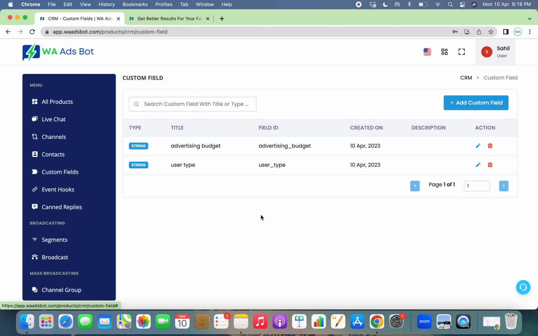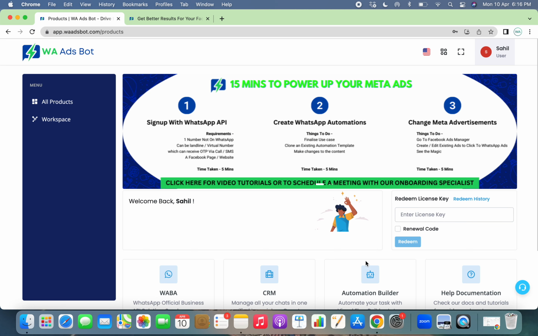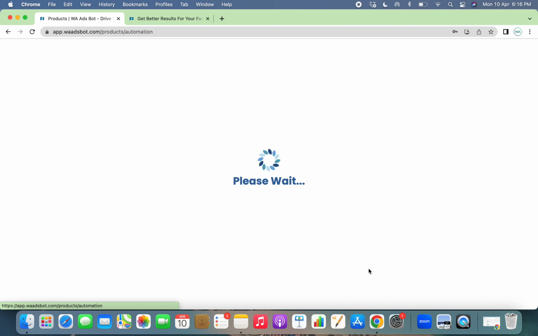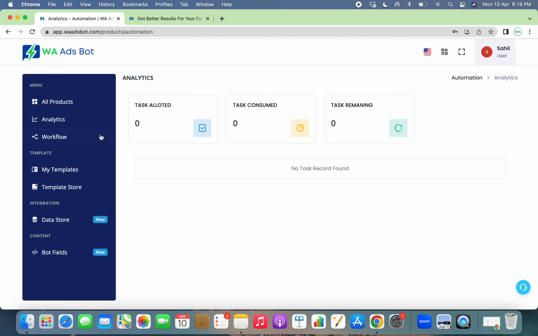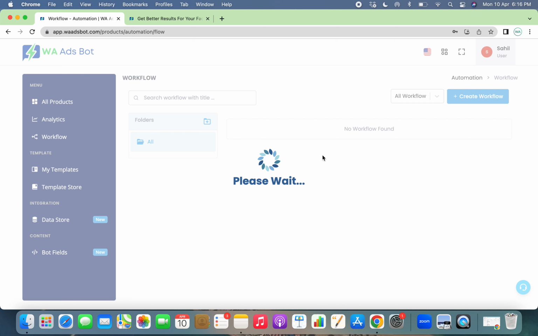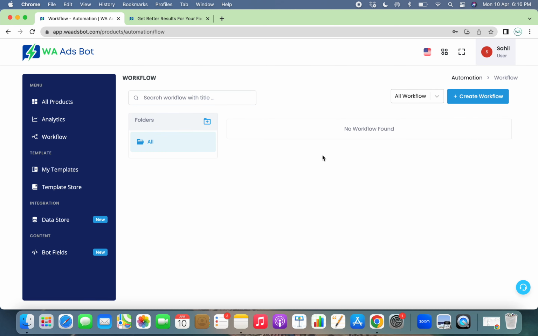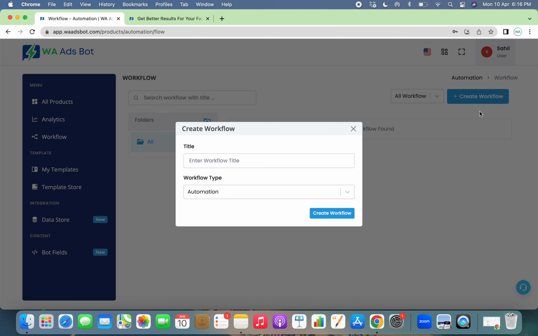So when you create an advertisement, click to WhatsApp ads, you'll get the option to define some predefined questions or messages that the customer will see in the WhatsApp when they are coming from the Facebook or Insta ads. So we'll define flows depending upon the keywords in the messages that you have set.